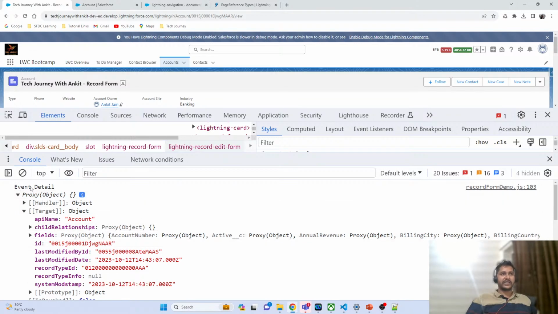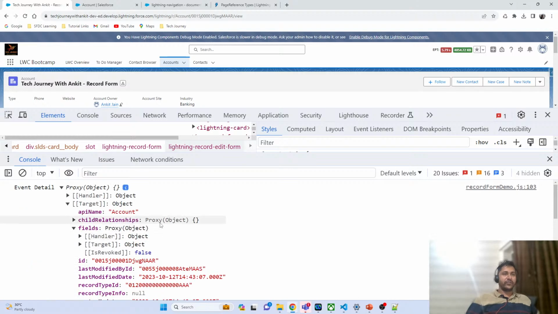So let's try to understand what all different things we do have in the event. We are getting the ID of the record that is created. We are getting the last modified ID, last modified date. We do have the record type ID as well, for which the record is created, along with the timestamp details. In addition to that, you will also get the fields here.